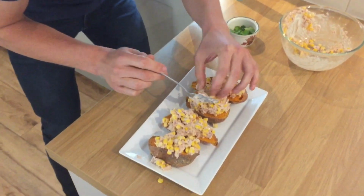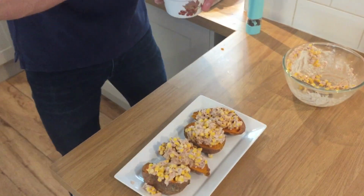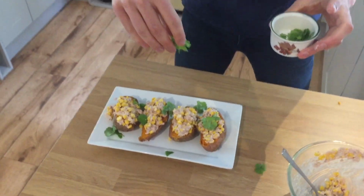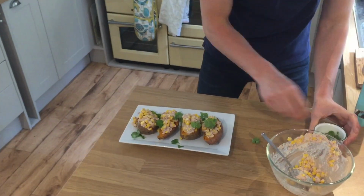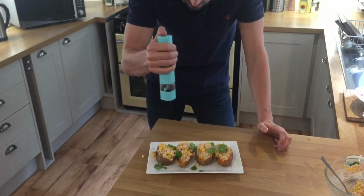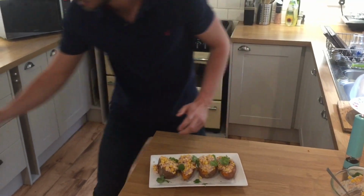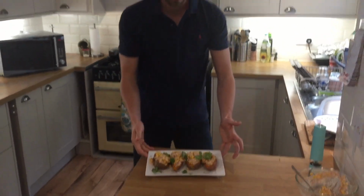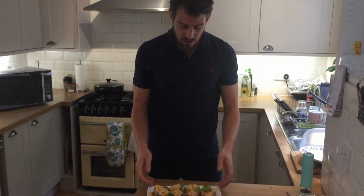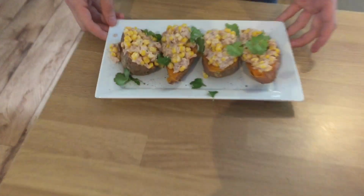This is all for presentation now. You don't have to do this yourself. And we're just going to sprinkle a few leaves on the top, just for show. And a crack of black pepper. So, there we go. Our simple lunch for 2. We've got microwave sweet potatoes and tuna sweetcorn mayo. Monday meals, there we go.